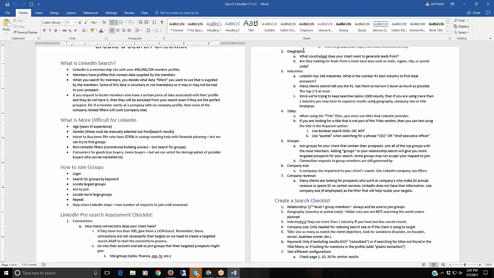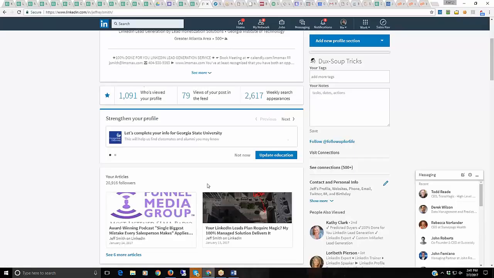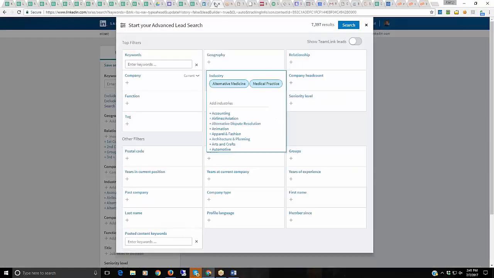And I'm going to use real world examples. We've got financial advisors that are looking for men 59 plus who have 250,000 in savings who want help with financial planning. Well, let's start with age. Age is not part of LinkedIn. It doesn't ask you that, but there's a filter, right?